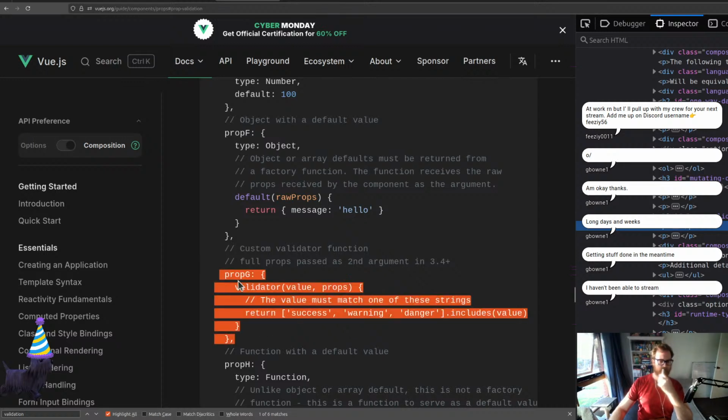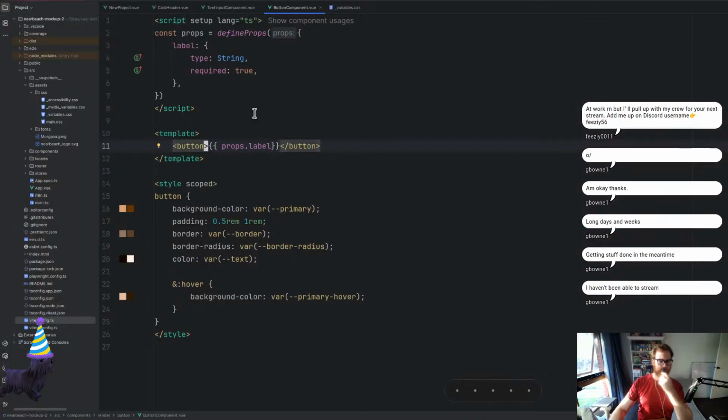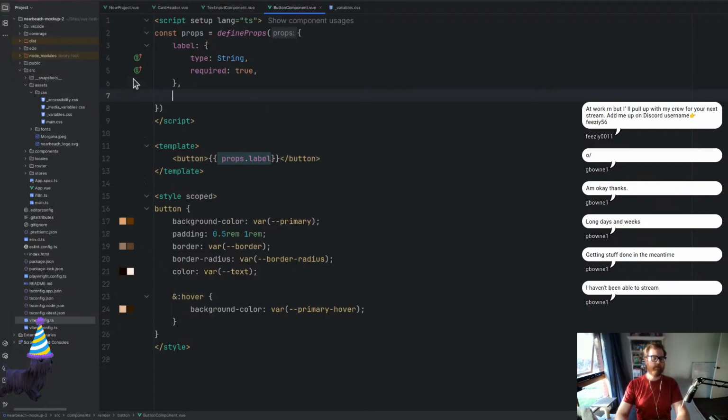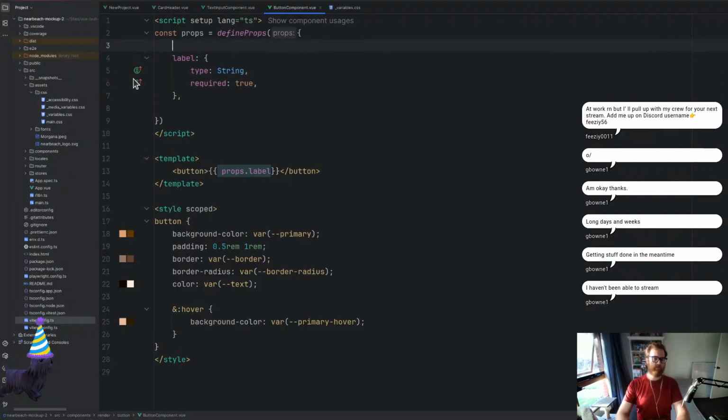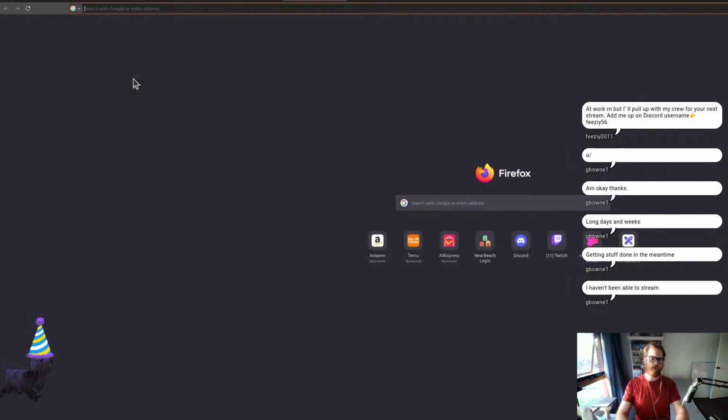So yeah, I'm going to use this in the defineProps, and we'll default it to. So what we want to do is we're going to go up here.